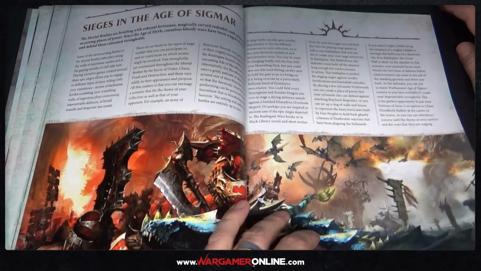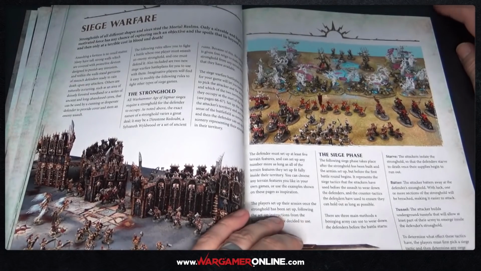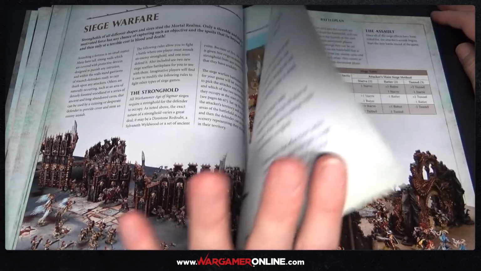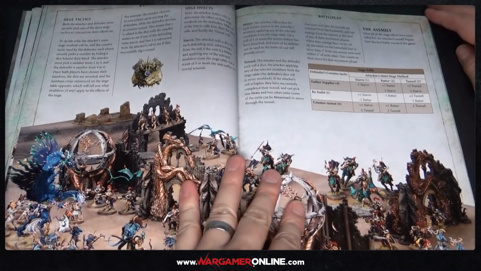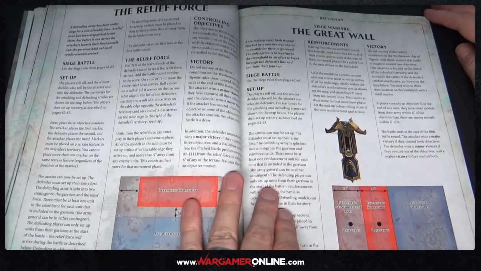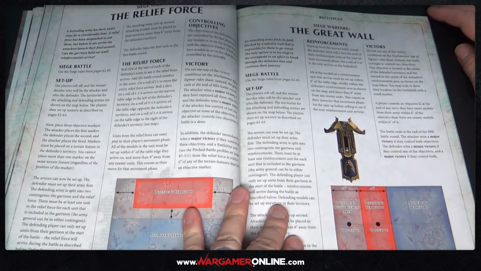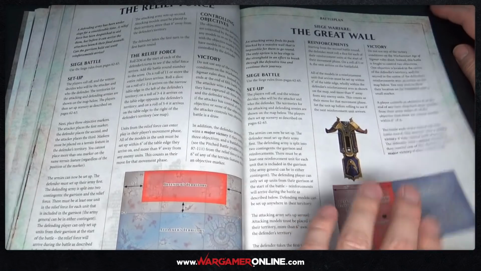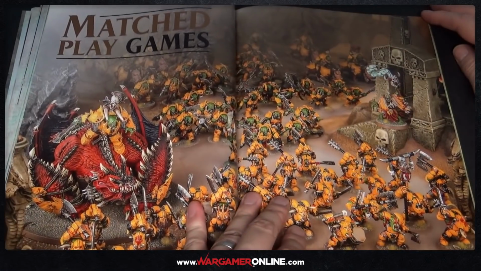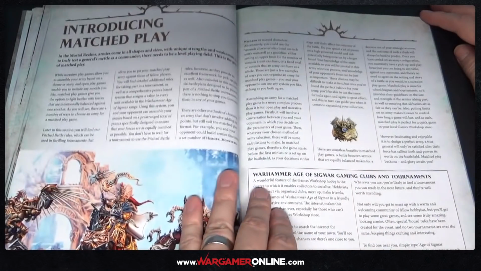This is something I didn't hear anything about, which is the sieges. So you've got siege warfare in Age of Sigmar now, where you can use your big castles and your walls, recreate things from Lord of the Rings and things like that, as well as having giant tree barriers and fortifications. There's 2 scenarios that go alongside this, and all of the rules that go with siege warfare as well. I think I've quickly seen that you can starve the enemy out, you can batter their defences, and you can tunnel underneath their fortifications.